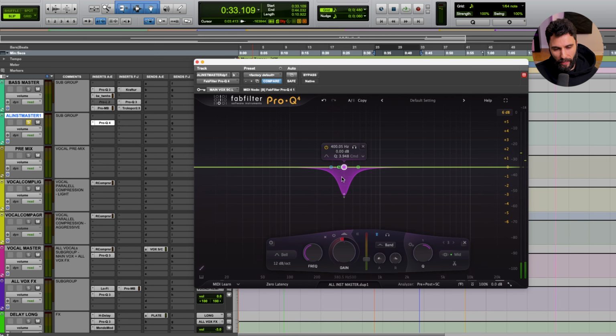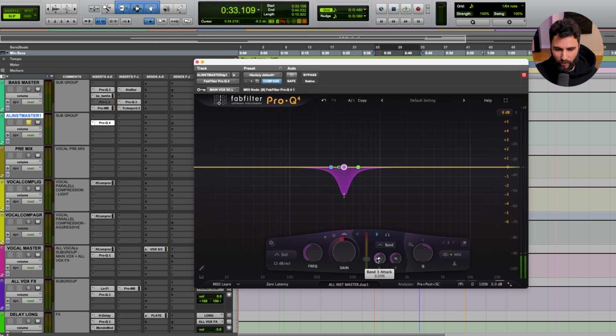That seems to be pretty good, but now we can tailor this reaction a little bit better using the attack and release settings that are now equipped on the Pro Q4. I'm actually going to bump both of these up to the fastest setting, so the fastest attack and the fastest release. This is basically going to dictate how fast the reaction happens, how quickly it reduces the presence of these frequencies, and also how quickly it lets go and lets those frequencies go back to their unreduced state, let's say.